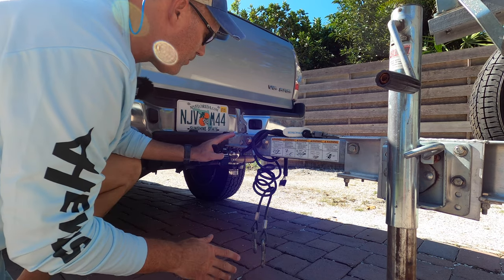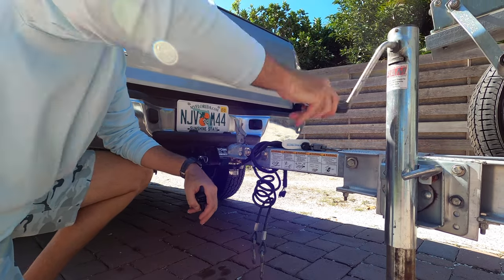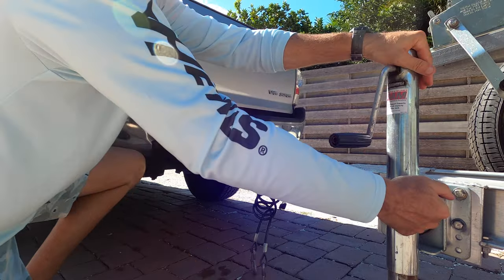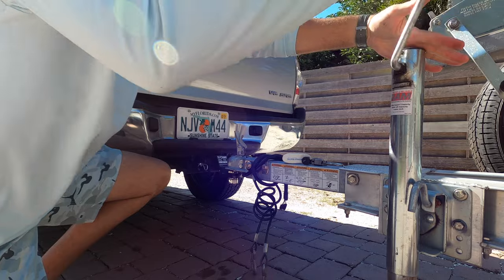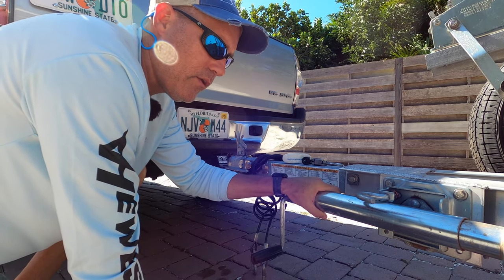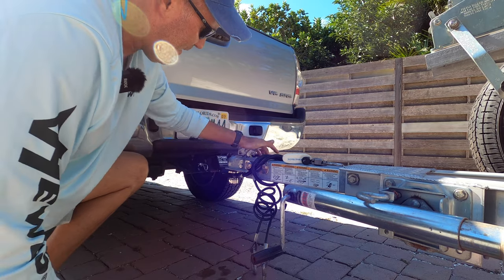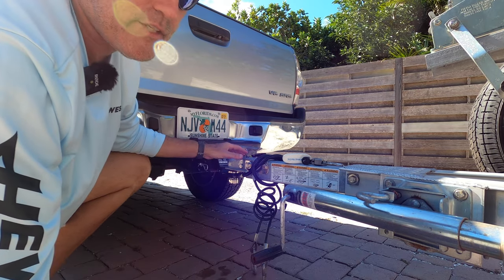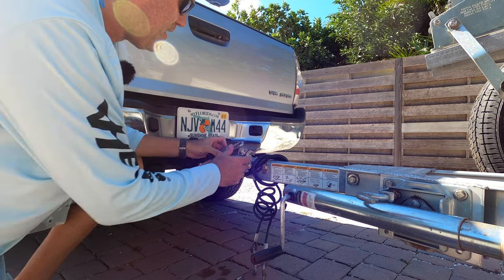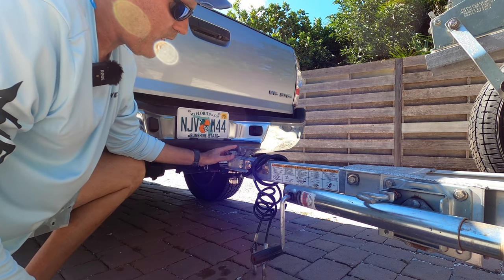The first thing you're going to do when you have your trailer is lower the trailer onto the ball. Then swing the tongue wheel stand out of the way so it's horizontal and not in the way when you're riding. Then put the lever down. It's good practice to spray it occasionally with WD-40, T9, or any lubricant to make sure it's always working properly. Then take a lock and lock it so it doesn't come out — that keeps the ball locked in the trailer so it doesn't pop out.